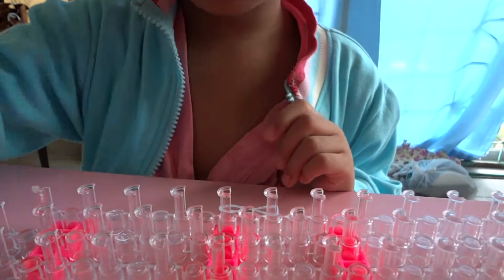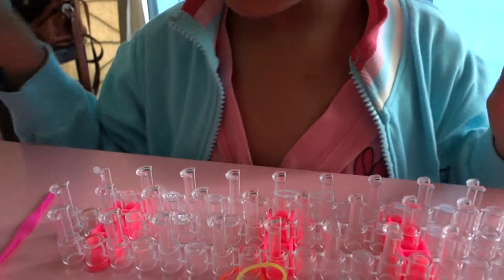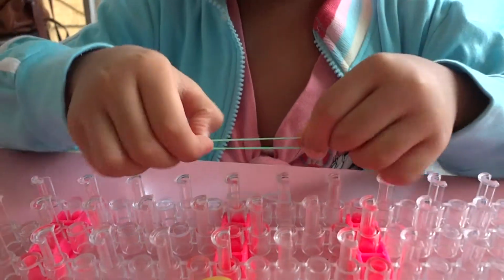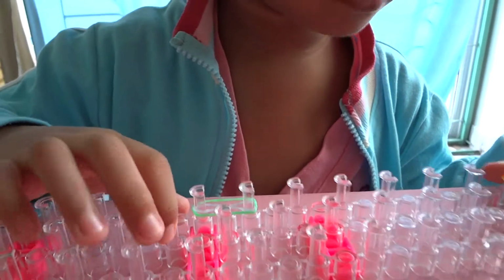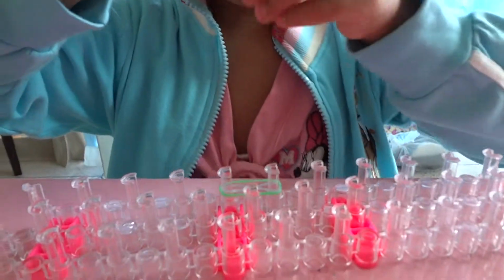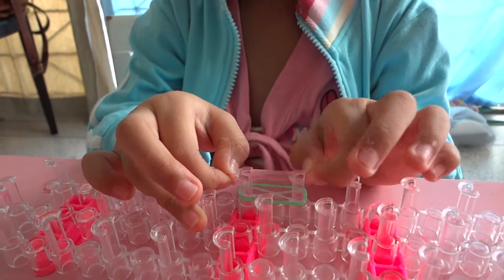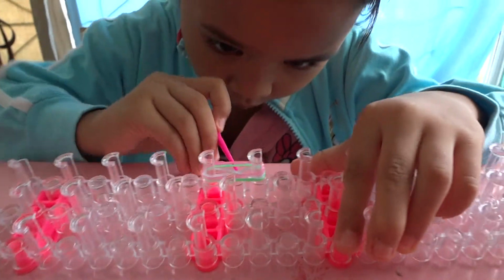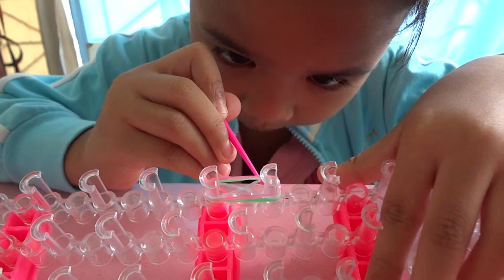Mama, this one. Ready up. And then now the zero. That will work. Now another one. Now hook the under one. The bottom? The bottom one.